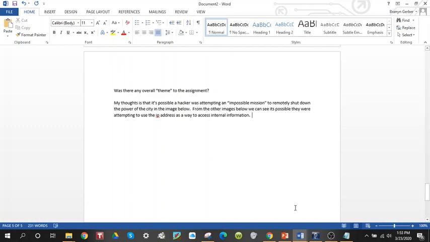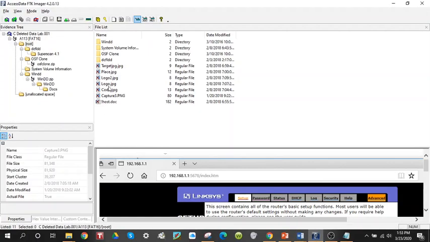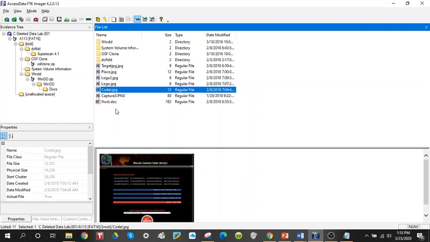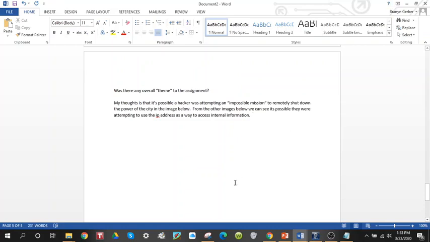And to explain the other photo, online launch code access. It's possible he was trying to access certain codes and launch them to shut down the system.